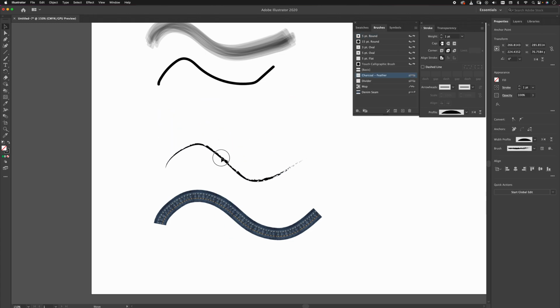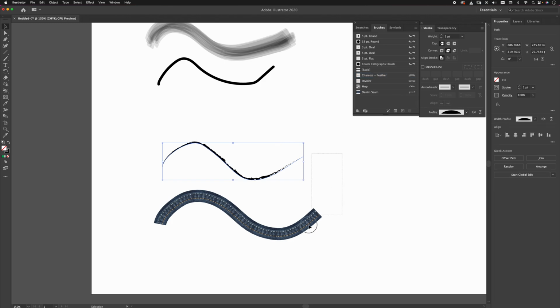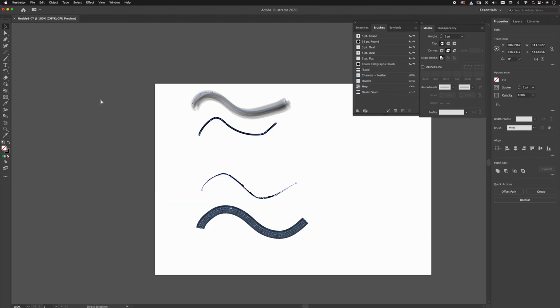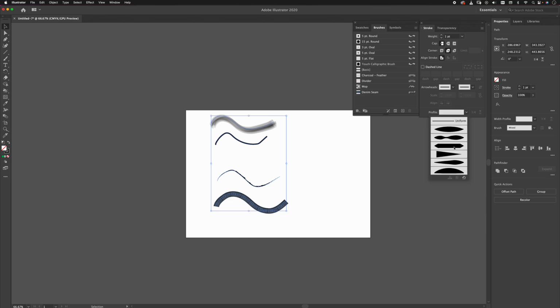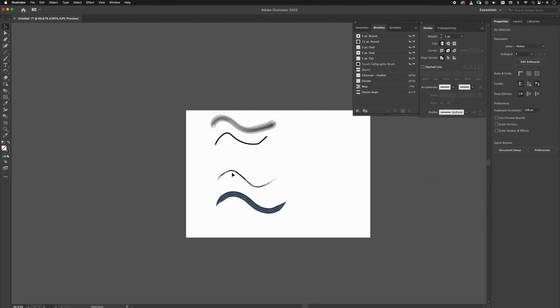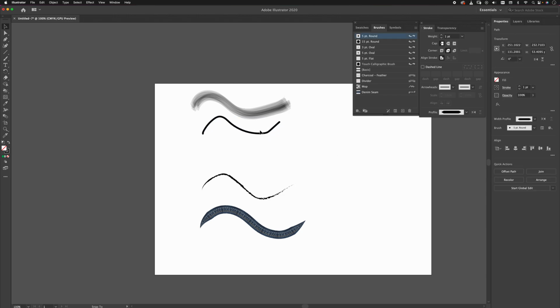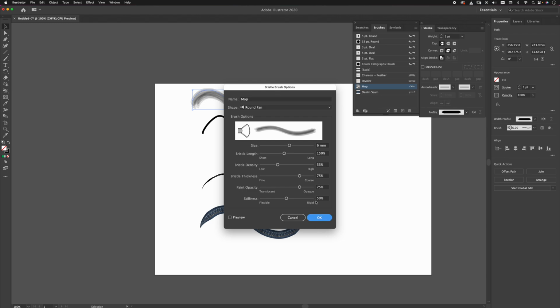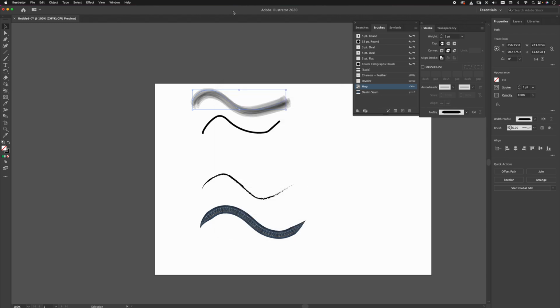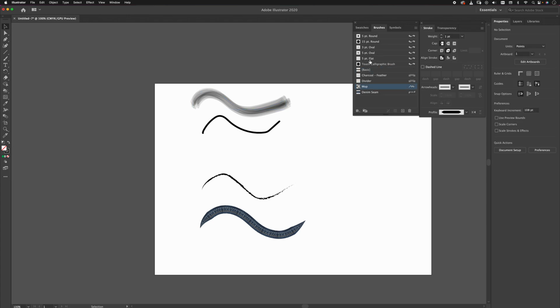Let's try and grab the whole thing instead of just one of the anchor points. So take that into consideration. If you are trying to add a profile to your brushes, some will take a profile and some will not. The calligraphic brush is one of those that will not, as is this one here, the mop brush, which is a bristle brush. So if you are trying to get that to work with getting like a nice tapered edge, it simply won't work. So be cautious of that.